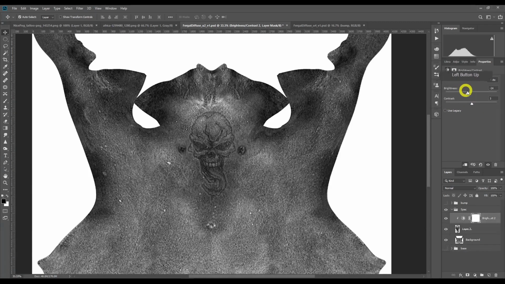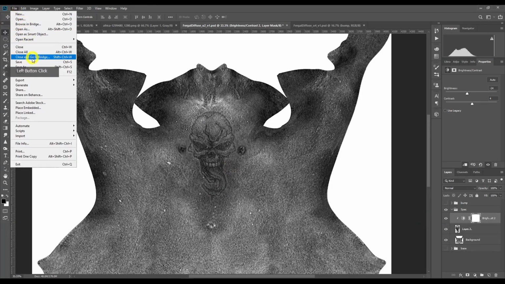There we go. See, we don't really even have to do that much with the actual brightness contrast. We just need to do a little bit. So something like that is pretty well blended into the skin, as you can see, into the specular map rather. These blacks are almost similar to this color of black here. They don't have to be exactly, they just need to be blended in so it doesn't stick out, because it's not supposed to be super shiny, because tattoos aren't super shiny basically. So happy with that. I'm going to save that as well now.